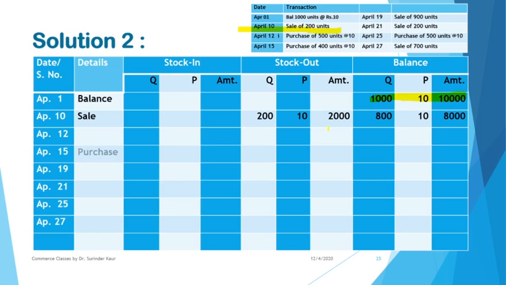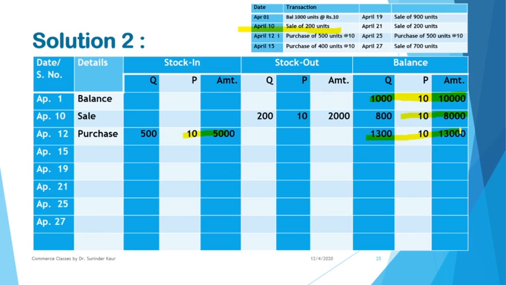Next again you are purchasing. So now after every purchase the balance will be updated. Since the two lots are the same, this lot is also 10 rupees. I have taken this as a simple example just to explain the working of the stock ledger. In reality your questions won't have the same cost price, the prices will be fluctuating, which happens in real life. So therein you will have to keep track of the lots. This is your first lot of 10 rupees, this is your next lot of maybe 9 rupees or 11 rupees. So accordingly you will be recording balances here. But right now we can club it because we have lots of the same prices.